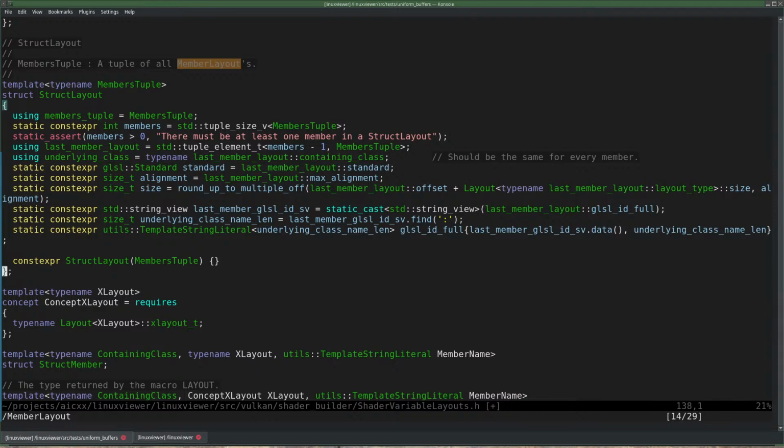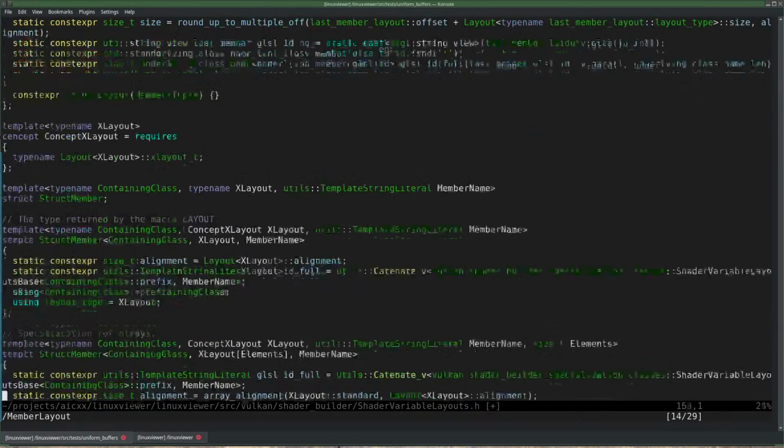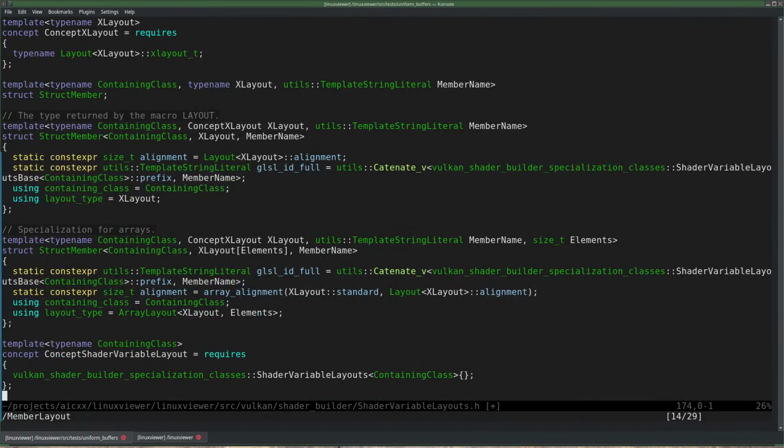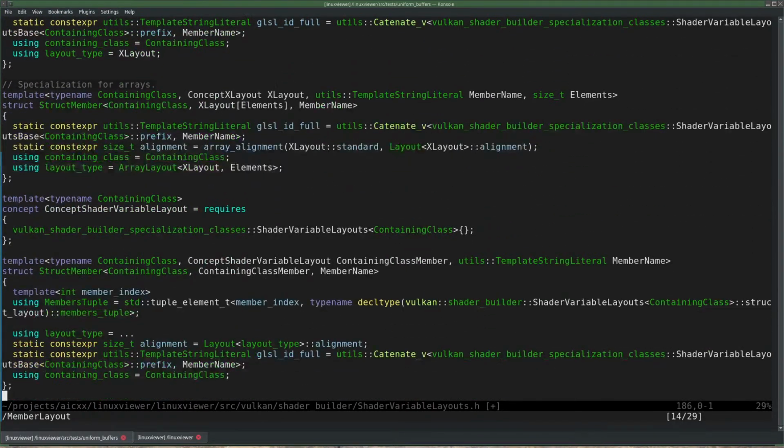Support structs of structs, and then even arrays of structs that contain arrays of structs. I'm an idiot. Why would I do this? But then it is intriguing. It's intriguing.